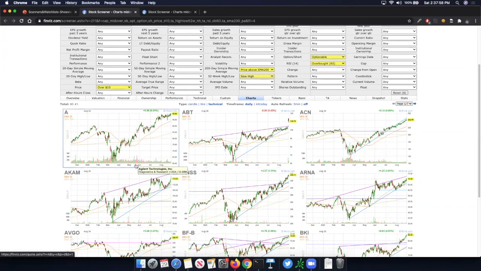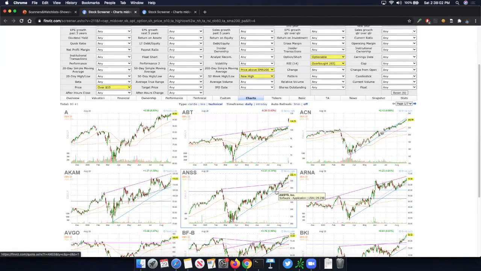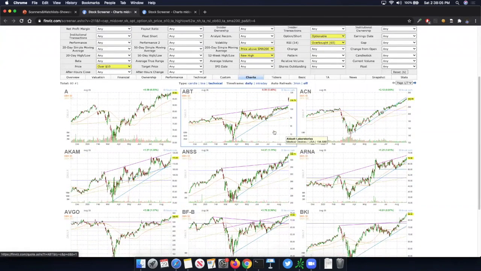So if you see this, what I try to see out of this is just a quick glance of where it's coming from. If something is like this ABT, if something has gone up after earnings or after anything, I'll probably ignore it. I'm looking for something which is close to the all-time highs.